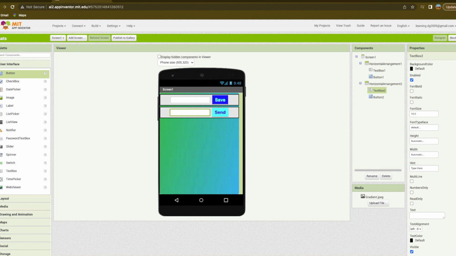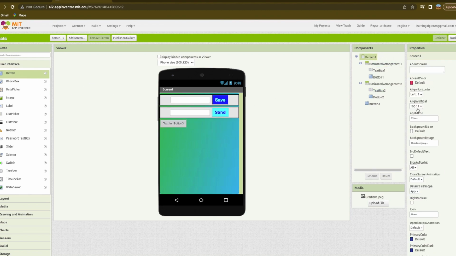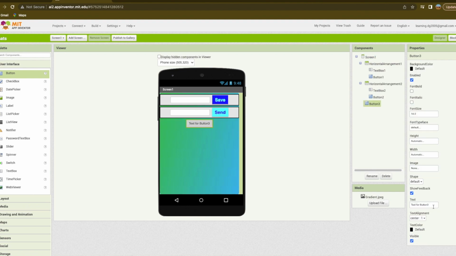Now we will drag one button, and now we will go to the screen 1 and align horizontally center. Now we go to the button 3 and the text is delete messages.